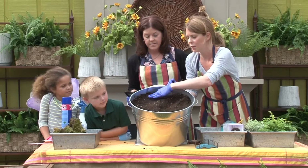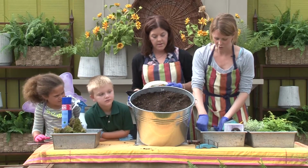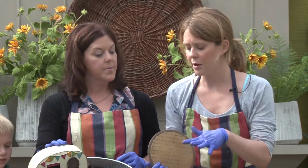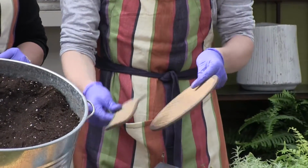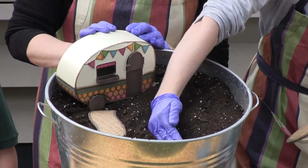So I'm thinking the camper here, we'll probably have a patio or a sitting area here. And you know what, I have a patio all ready to go. Should I put the camper back in? Yeah. So you could make a patio out of the river rock. We could do something like this. Maybe we have a path coming from the door or something. You kind of got to play with it.